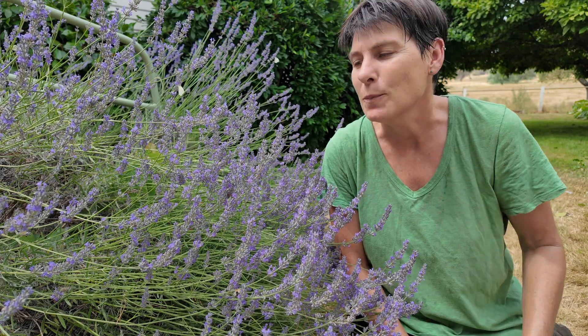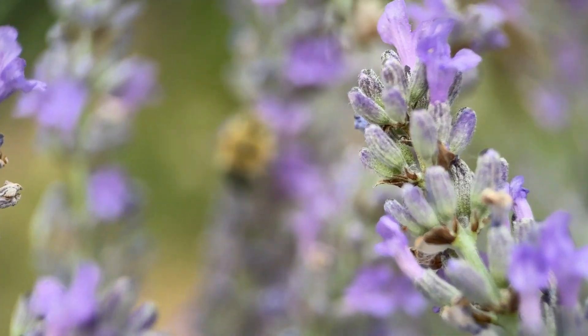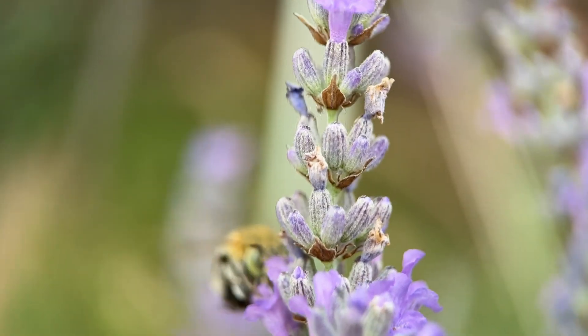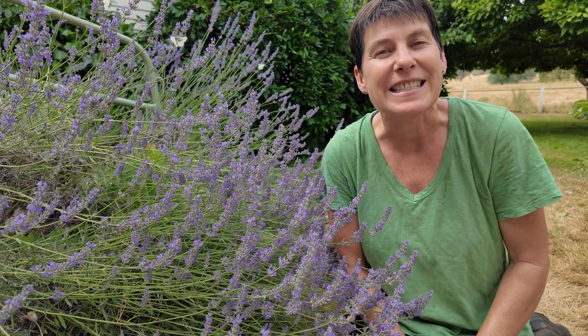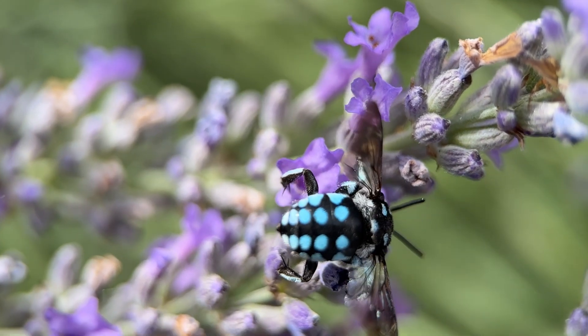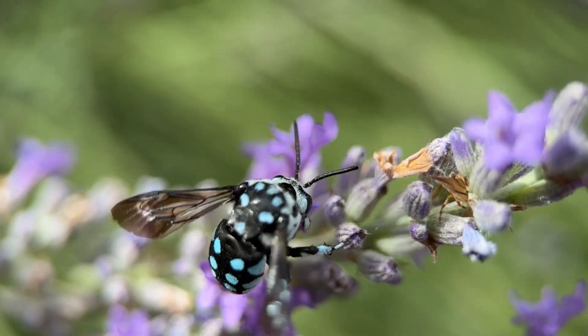I love growing lavender. It's such a fantastic garden plant and the native bees love it. It's packed with blue-banded bees all here attracted to these beautiful flowers, and they're not the only bee that's here — because in amongst them is the cuckoo bee, and I'm so excited to find this bee because it's the first time I've ever seen one.